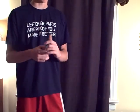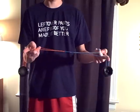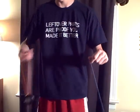The next one is going to be the kink-fu mount. Comes from the trick kink-fu, and I'll demonstrate it again. There's the basic mount.